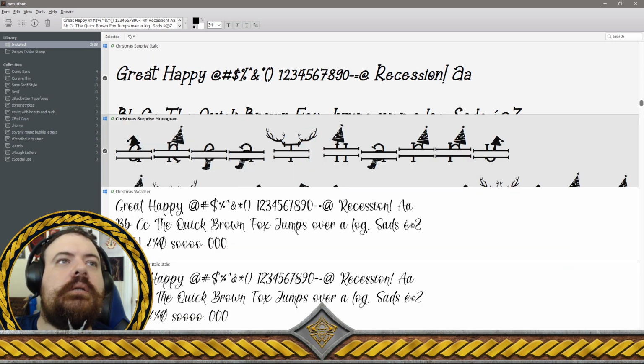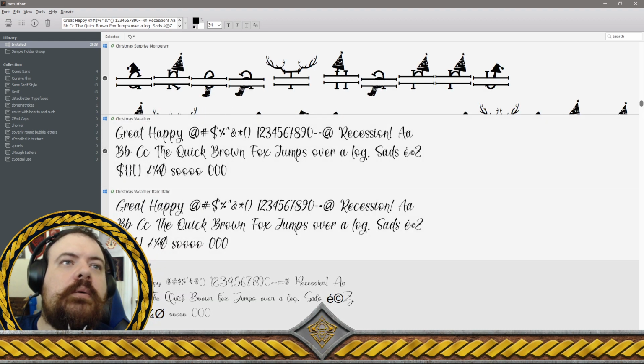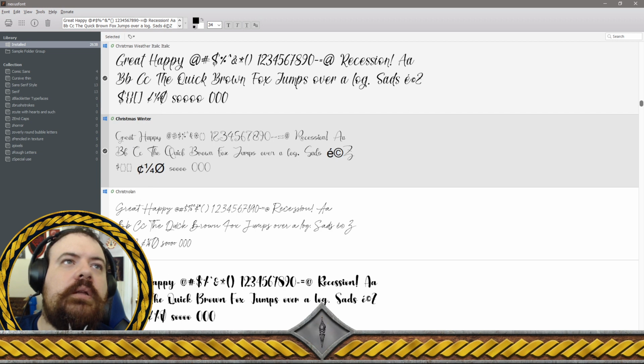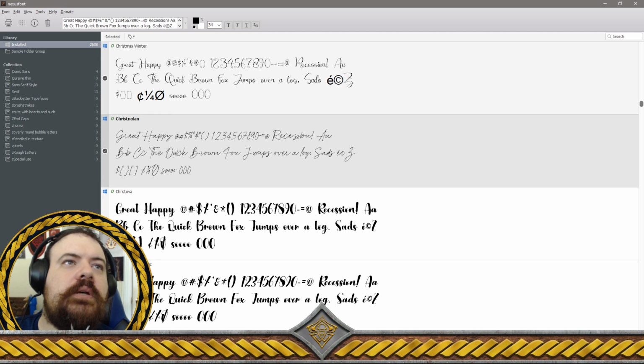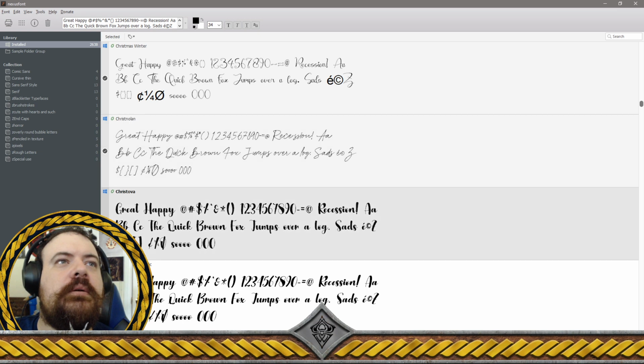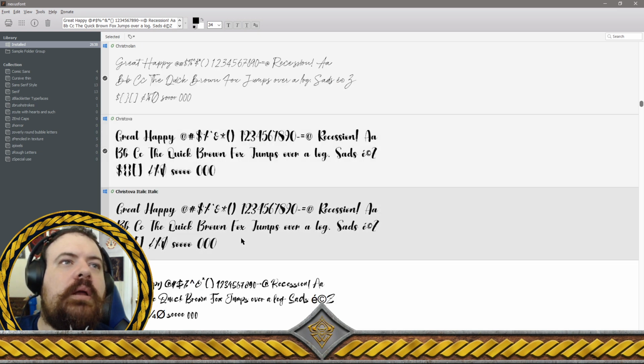So, let's see. Like a lot of these fonts that have Christmas or Christ in the name, I find unnecessary. Simply because of that. Not because I hate Christmas, but because I hate fonts named Christmas. And I think that there should be some sort of spiritual component to your idea if you're going to name a font like that.